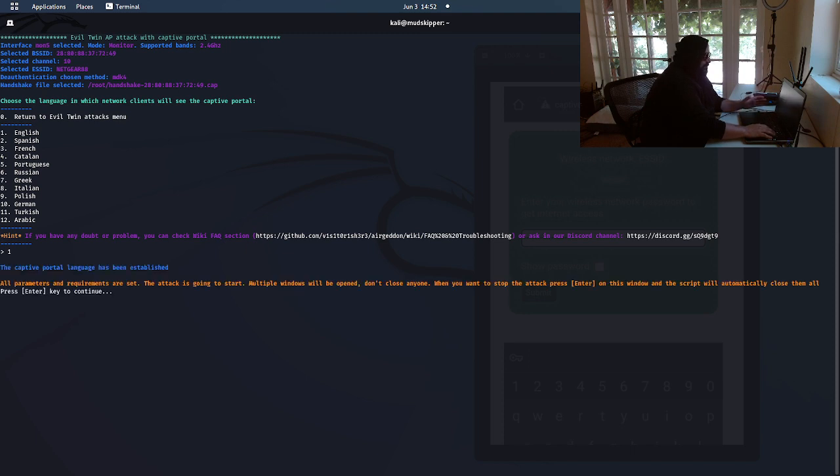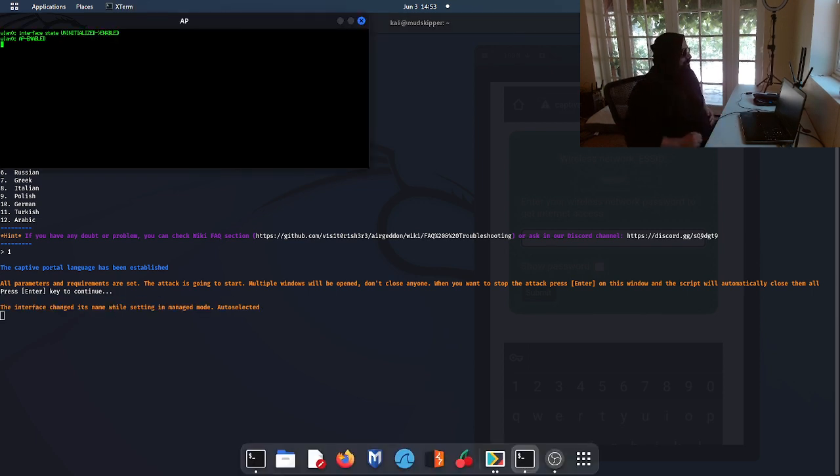And then it's essentially telling us we're ready. We have the captured file. Now it's going to say multiple windows will be opened. Don't close any of them until you're successful in capturing that password. So you're going to see, I think, six terminal screens pop up, each of them having different services. One of them is going to be a DNS server. One of them is going to be a DHCP server. One of them is going to be a web server. One of them is going to have a denial of service mode screen. The other one's going to have a BSSID. It's just going to show all the activity, what's going on. So when we're ready, just press enter, and we're going to see.